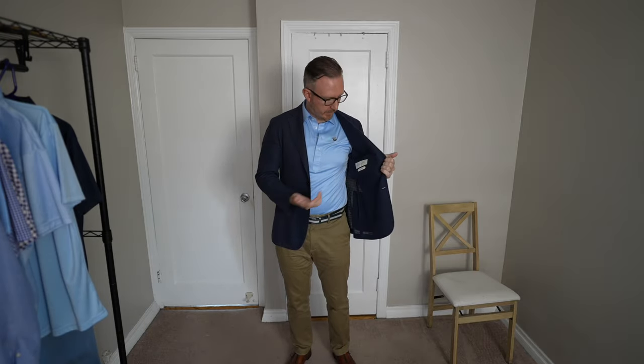If you do have a linen sport coat, it's gonna give you a couple of extra pockets just in case you wanna put some phone chargers in there, sunglasses, anything like that. Now, when it comes to colors, it's really your pick. Lots of guys like to go with brighter colors like tan, bright blue, green. I'm not really into that. I'd rather keep it classic and stylish, and it just makes it easy to match this with the rest of my wardrobe. So definitely keep that in mind if you're on a budget. Go with something more versatile that you'll be able to wear with all your clothes as opposed to a big, loud statement piece like a bright red one.